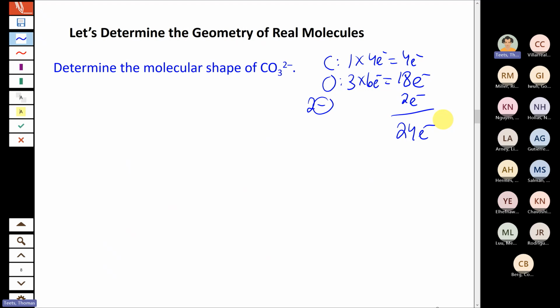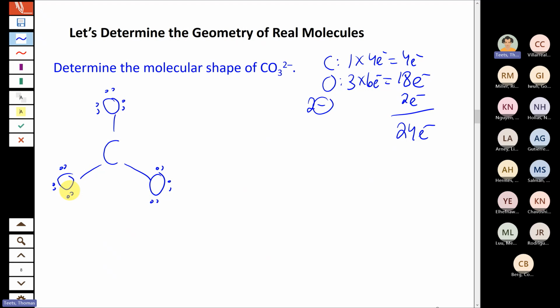Once we get through the electron counting part, drawing the Lewis structure of any of the polyatomic ions that we've already learned about is going to proceed exactly the same way, once we get the number of electrons correct. So for CO3 2-, start with single bonds to all the outer atoms. Complete their octets, so add 6 more to each of those to get to a total of 8, 2 from the bond, 6 from the lone pairs.